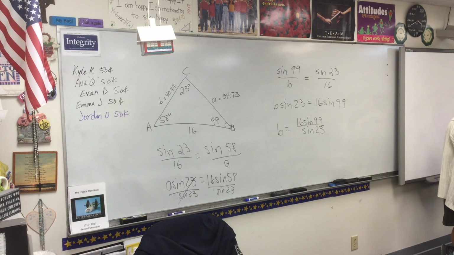Kennedy's asking a great question. She said, oh my gosh, Mrs. Ford, we have a law of sines, now we have a law of cosines. Is there a law of tangents? And the answer is yes. But listen, we don't need it, because every triangle is solvable using either the law of sines or the law of cosines. So there is no need to have another one.